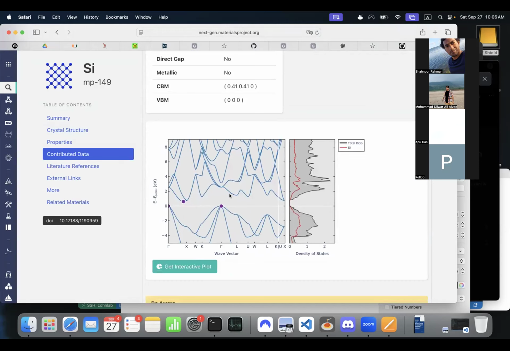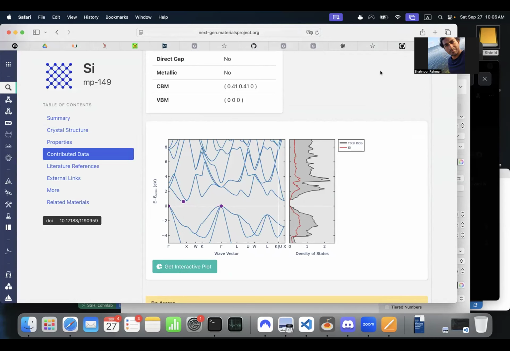এটা Python API দিয়েও plot করা যায়, which is useful when you want to compare. Like you compute your band structure, visually compare করতে পারি এই ওয়েবসাইটের সাথে যেটা আমরা আগে করেছি, or we can also compare by plotting them on top of each other, right? Which is useful when you are trying to fine tune your computation.